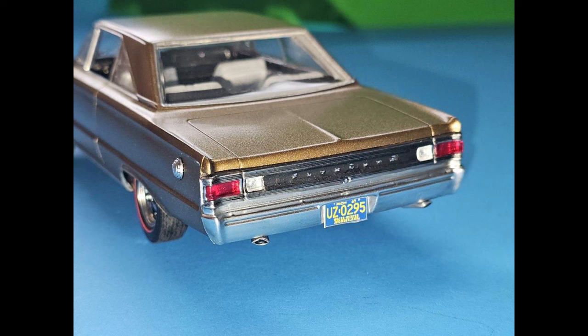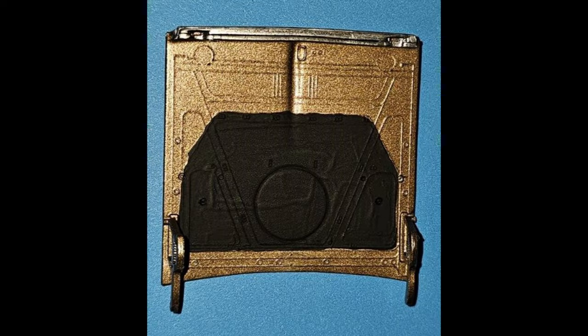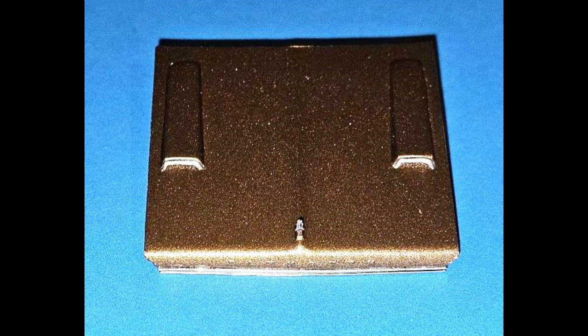For the back end, I used flat clear and sprayed the rear bumper panel, painting the center of it satin black. I used a black wash on the outside and glued the lenses into position. Then I applied the same flat coat on the gas door cover and attached it into position. You have to open up the holes in the bottom of it to apply the scoops later. You can also see the chrome tips there as well as a hood ornament, which some of the '67 models were still using.